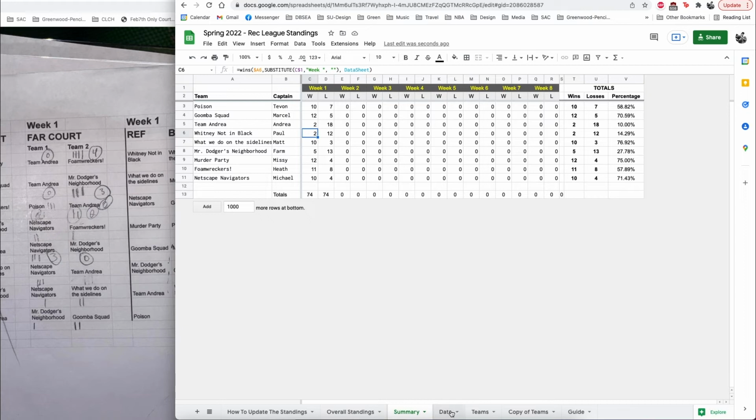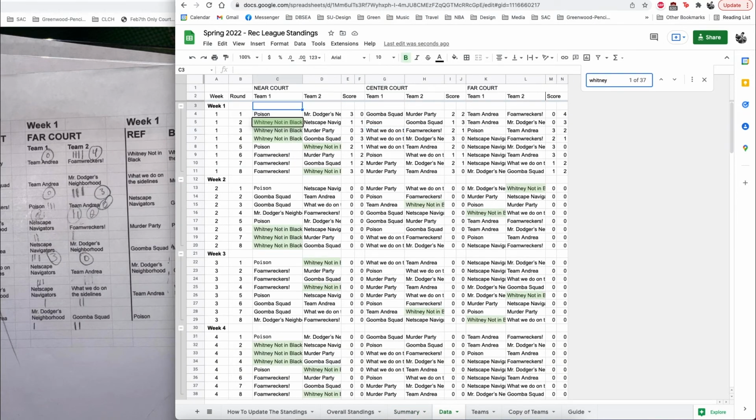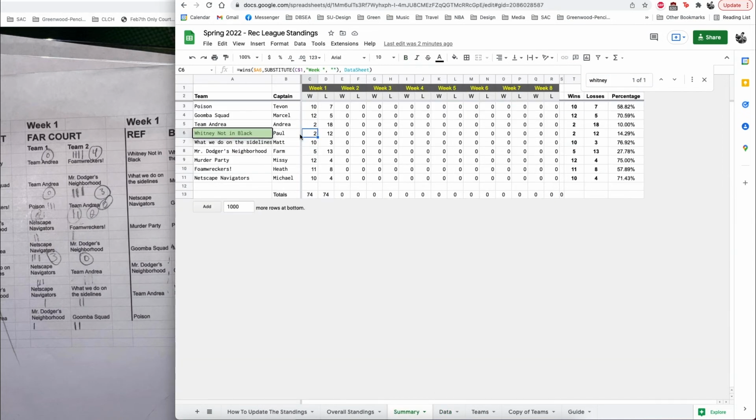Let's go really quickly through the data. I'm going to look for the Whitney and Black matches and count the wins. So 1 win, 0-0, 2 wins, 0. Okay, so that checks. So Whitney and Black, 2 wins. So that's kind of what I'm looking for. I'll just check one team, typically some of the outliers, like teams that won a lot or teams that lost a lot. They're just easy to check really fast.